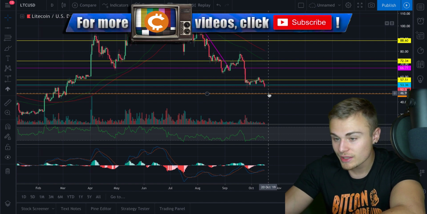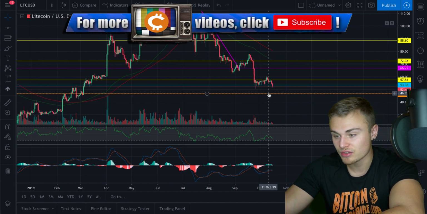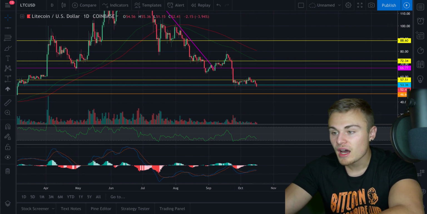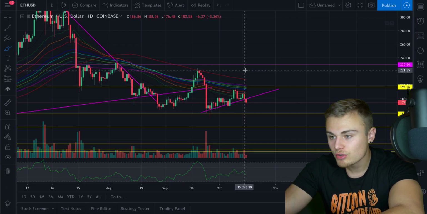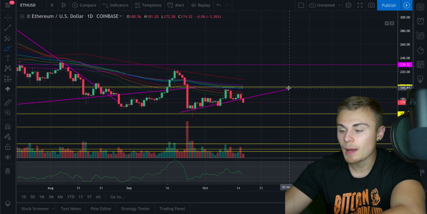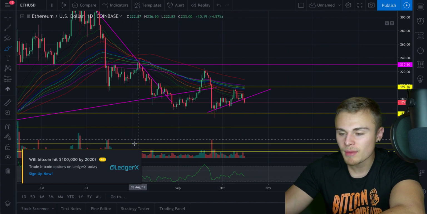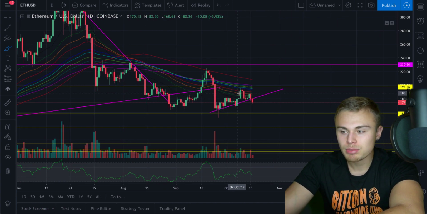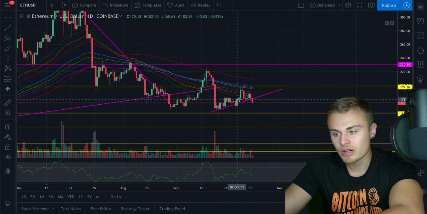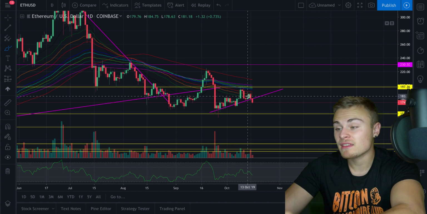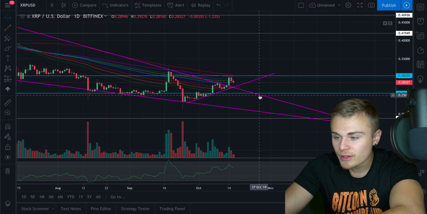We either fall lower to like $47, which is highly unlikely due to the fact that we're so oversold right now. Otherwise, with Ethereum, we don't look too bad. You can see we just broke bearish out of the massive uptrend that we were starting to have, or I wouldn't say massive, a smaller uptrend we started to have. I kind of figured that's where we'd play out due to the fact that we were pretty much retesting MACD levels right now, and I would bet that XRP is seeing the same thing. XRP's uptrend, wow, very interesting.